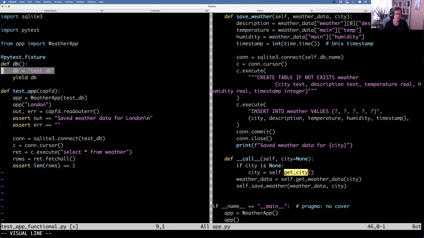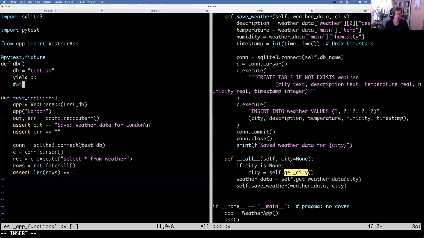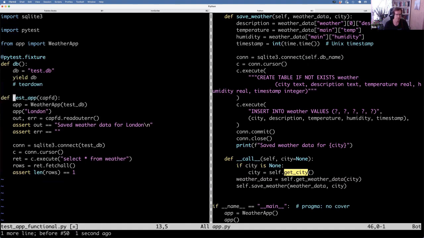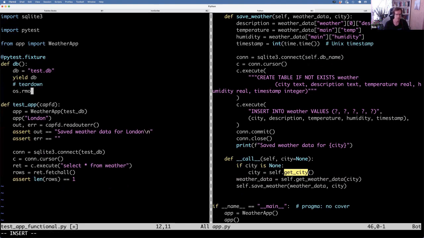We can do some setup code, then we can return, and then the fixture is kind of done. Or we can use the generator mechanics of yielding the db, and then after the test it will come back, and then we can do tear down code here, right? So again, returning, then the fixture is done, no cleanup needs to be done. But if you yield it, after this test, or any test that will use the fixture is done, it will come back here. And that's exactly what we want, because we want to always remove the db, right? We want to just delete this test database when we're done.